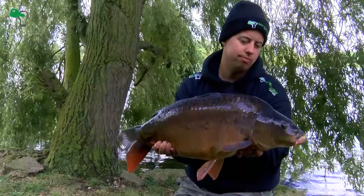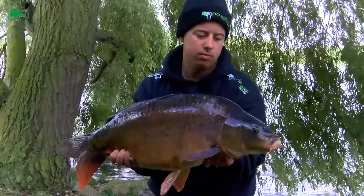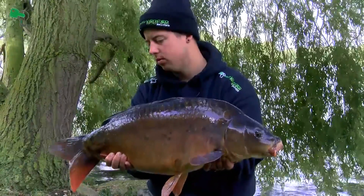It obviously took a lot longer to get the fish on than I wanted. Last night we saw a few fish showing closer in and decided to drop a rod on it, but that wasn't forgiving. But now the wind's sprung up and it's pushed them over your baited area, so it's all over there.